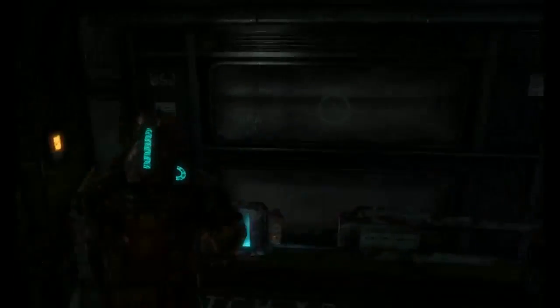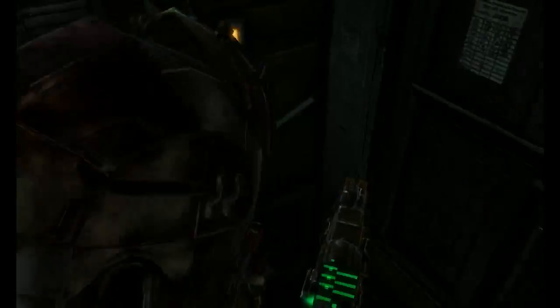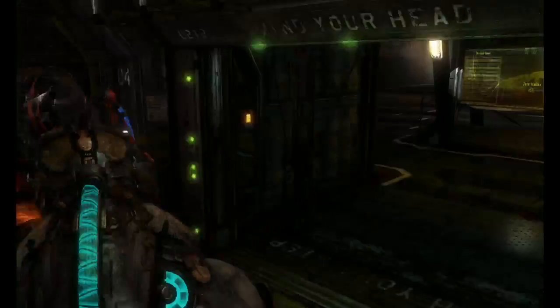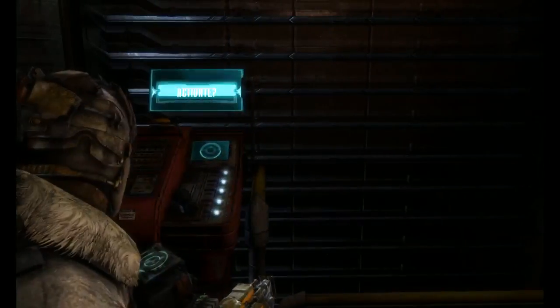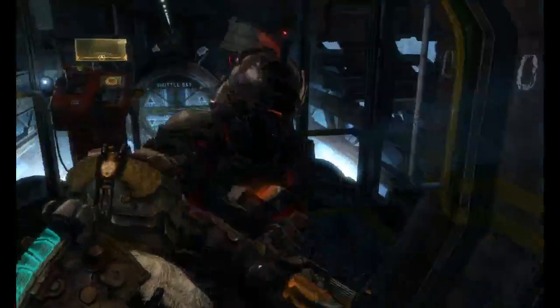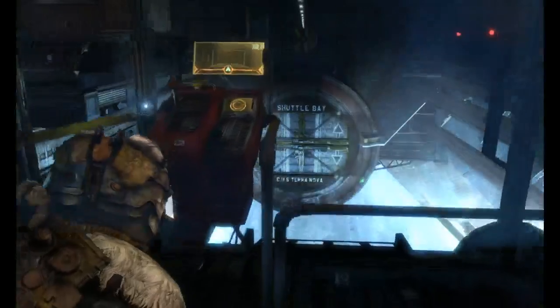Okay. Let's go on to chapter 6. This next section, once we get to the elevator, immediately get in the elevator. You'll understand why. Once we get to the section, immediately go into the elevator. Lingering is not a good idea.